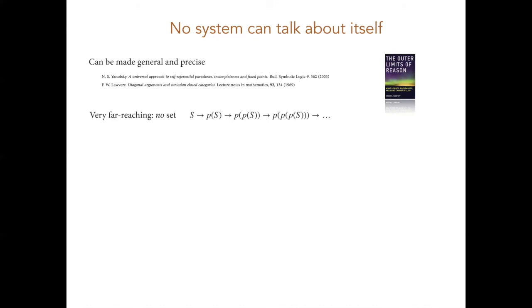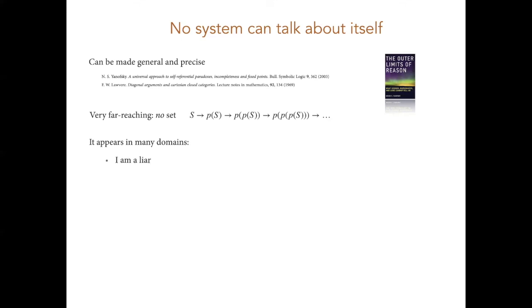And kind of adding the problematic sentence, I'm a liar, will not help, because as soon as your system is expressive enough that it allows for this self-reference and negation, then somehow the system is doomed and there's no easy way to fix it. And I'd like to emphasize that it's very far-reaching and very transversal, so it can be formulated in many domains.